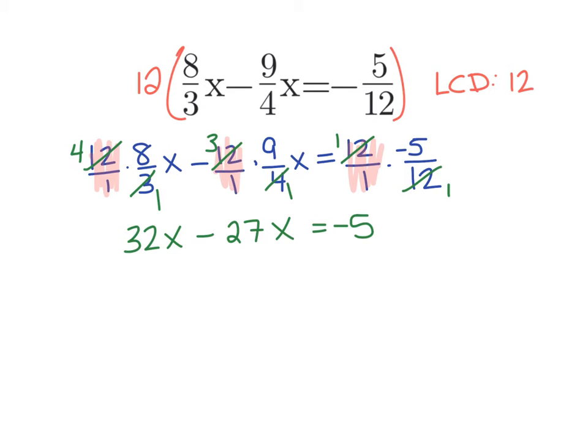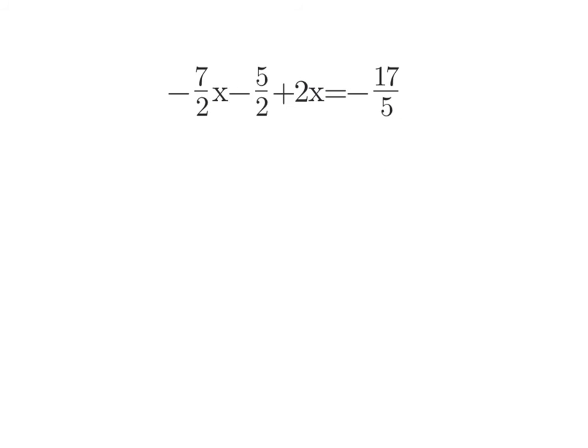Now for this particular example, I'm not even going to finish solving it, because this step here is really the point of this video. So I'm multiplying everything by 12, by that least common denominator, and the whole point of doing that is because of all of this green simplification that can take place to eliminate all of the fractions. I know it may not seem that simple right now, but again, it's a skill we must use and understand in order to do some things with more complicated expressions in Algebra 2.